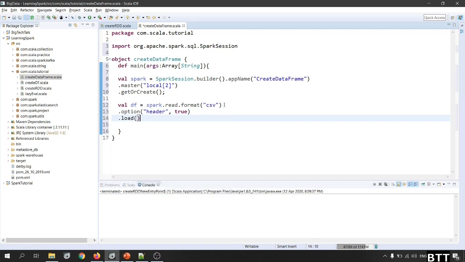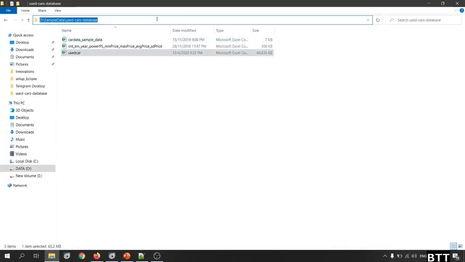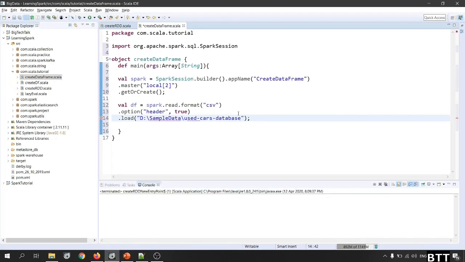I will write my local path. I will copy this path and paste it over here. And then my file name, that is usedcar.csv. Now df variable is actually a data frame.